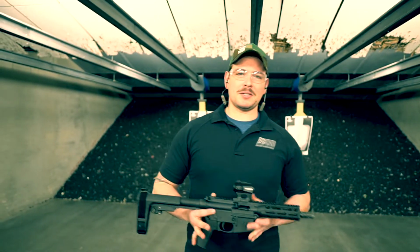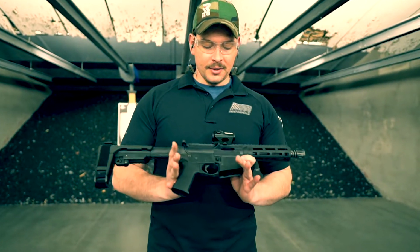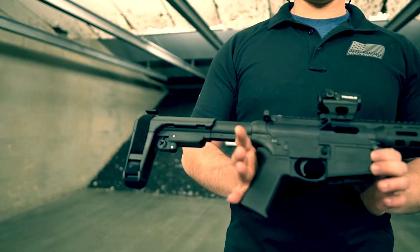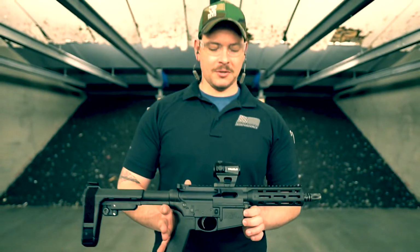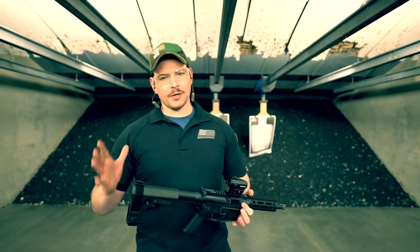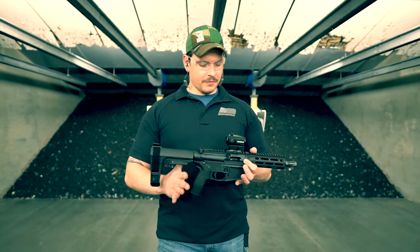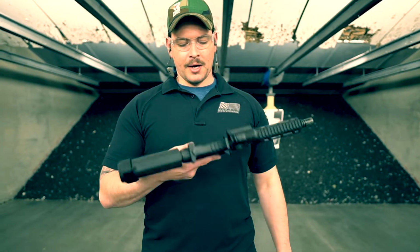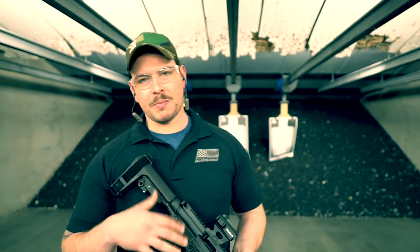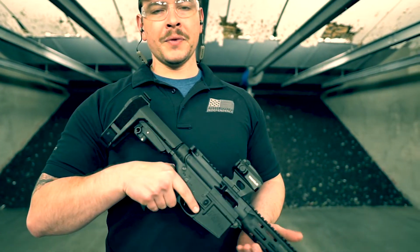Whistle pig season's coming right around the corner, and we have something new for you guys to check out. This is the Smith & Wesson M&P 1522. This one's technically an AR pistol, and the nice thing about it is that it already comes set up as such. So you have your SBA3 brace, a standard pistol grip, a right-only safety selector, and with this package we're also going to throw in this Truglo.